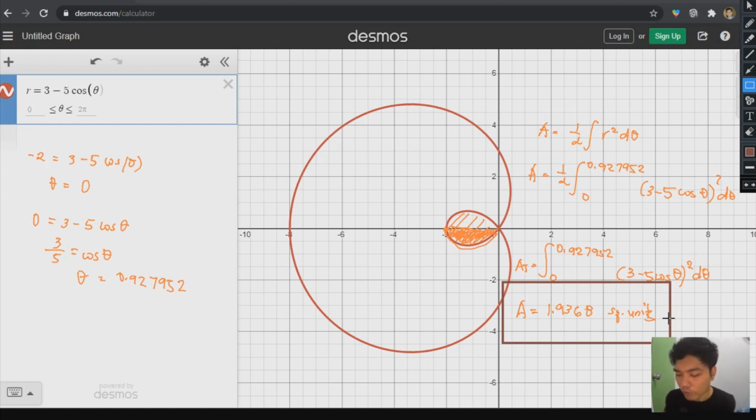So ang kailangan nyo lang matandaan is you just have to determine kung ano ba yung portion dito na nagkakaroon tayo ng curves or nagkakaroon tayo ng area. So from this, i-trace nyo lang yung graph, and then kung saan ba siya nagsisimula, and then yun yung magiging consideration nyo for this area. Okay? And usually, we can determine yung ating mga limits of integration dito sa theta pag sinet natin yung r equal to 0.